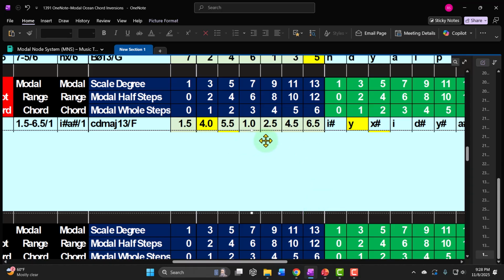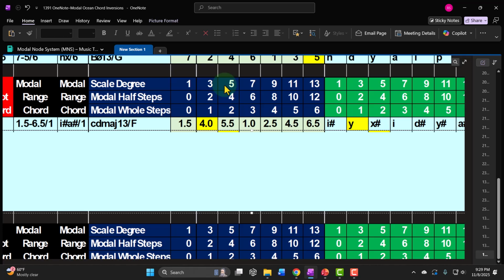Now the problem we have here is that I can't really count in modal whole steps, as we saw in a prior presentation when we just looked at the chords in general before the inversions. Why? Because the normal convention would say, look, if I'm going to be on this point, I'm just going to make that C D as though I shifted the entire shape up and just call it 1 in the scale degree, so that I then have 1, 3, 5, and so on to build the chord. But that forces me outside of the key that I'm in just to build the chord, which I don't want to do.